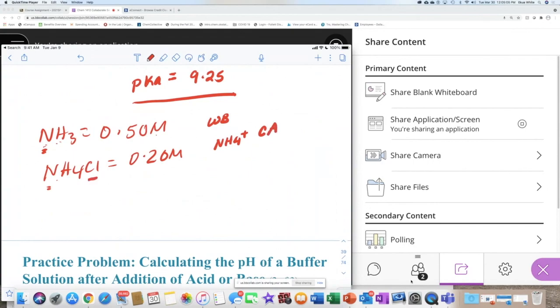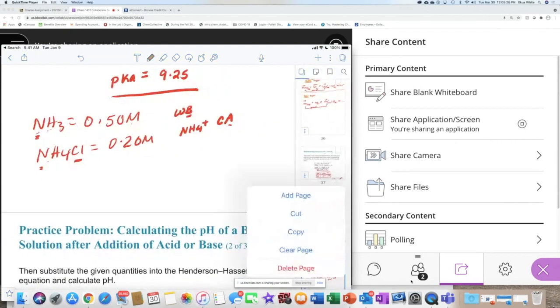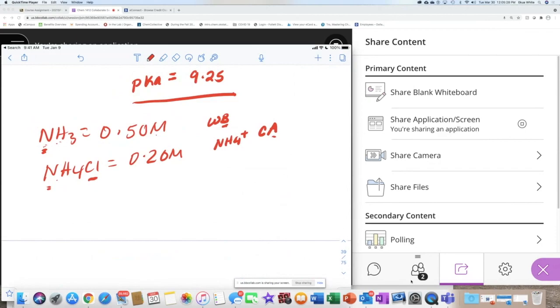Remember, the Cl is the escort, the father of the bride that just escorts the ammonia to the solution. Once they get in solution, the father of the bride, aka Cl, just parts off, right? So this is a weak base and conjugate acid. So we'll go by these titles here. Weak base is still base, conjugate acid is still acid, so we'll go by that. Okay, I guess it works. I guess it wasn't as complicated as I thought it would be.